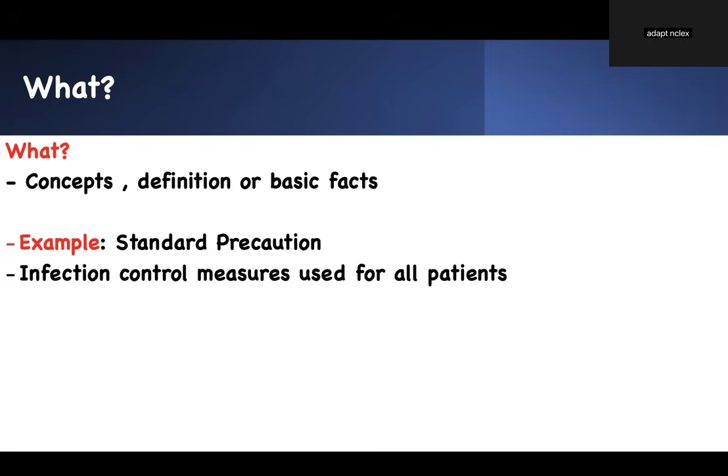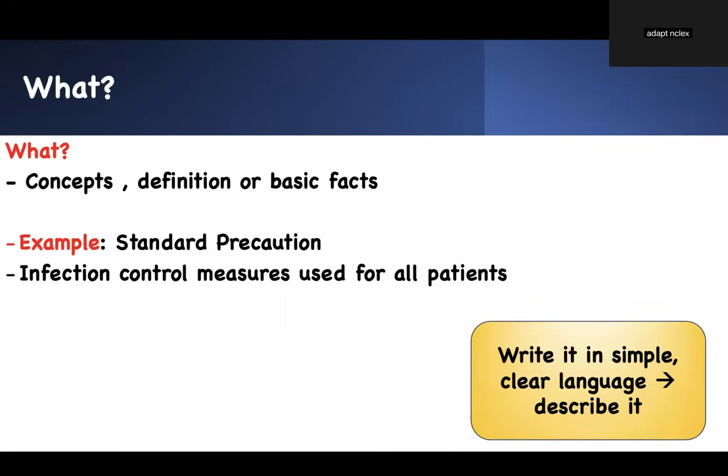And what does that mean? It's an infection control measure used for all patients. It doesn't matter, everybody gets standard precaution. Therefore, write it in simple, clear language and describe it. This is the descriptive aspect of it. The what is standard precaution. I don't know what standard precaution is, but if you can write it and describe it to a young child, you have internalized that information and it will make the concept easy. That is what we mean by concept.